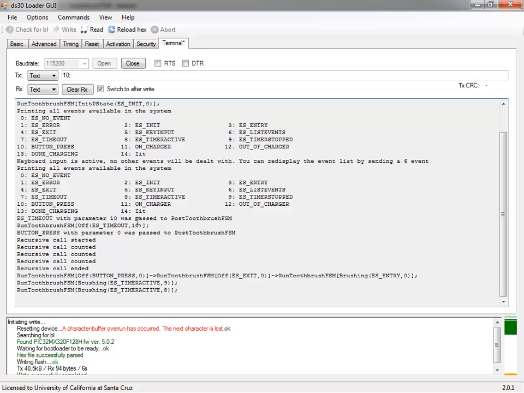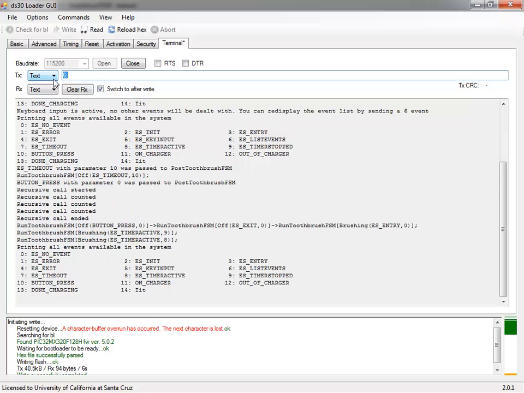Now, I forgot what state I'm in, right? So I need a list events, right? So I'm going to pass it to 6 again. Probably should make that a question mark. I need the same on the code. All right. So here I list events again to remind myself what events I can send in. So I'm printing all the events, and the next one I want to do is a timeout on the hiccup timer, which is either 8 or 9. I have to look at my code to see.